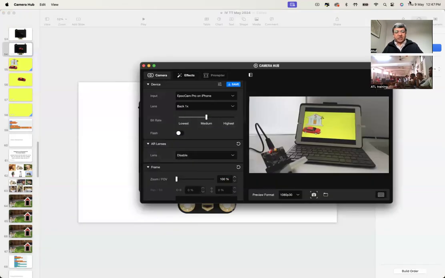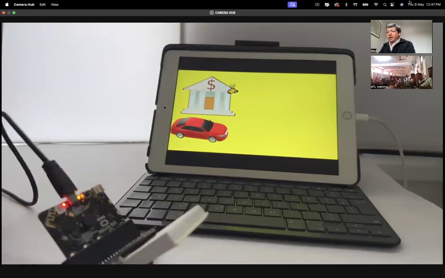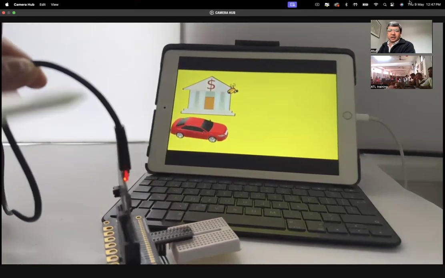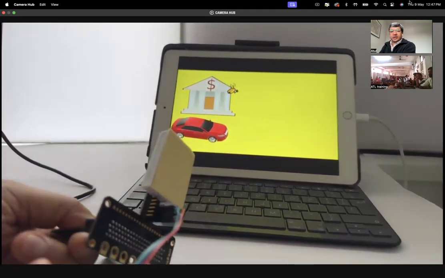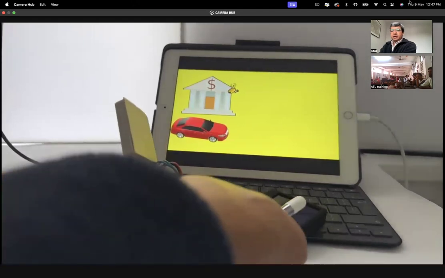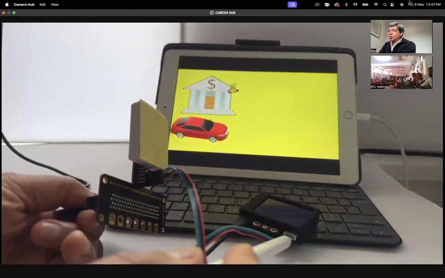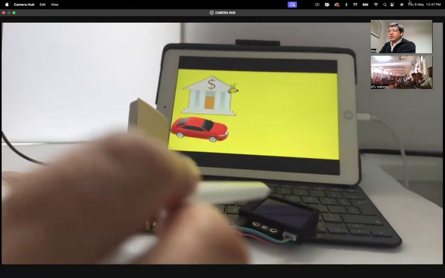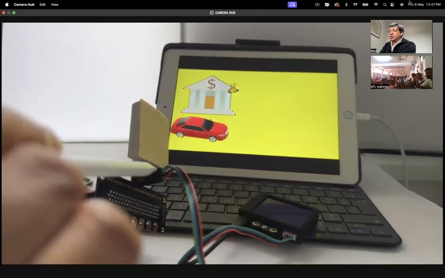Okay, so I have got the same setup here which we were doing yesterday. I've got a micro:bit, and the micro:bit is connected to my laptop. Then I have got the pins. I've got the Huskylens here, and the Huskylens wires, the same thing. Blue wire is going to pin 19, green is going to pin 20, red wire is going to the 3 volt and black is going to the ground.